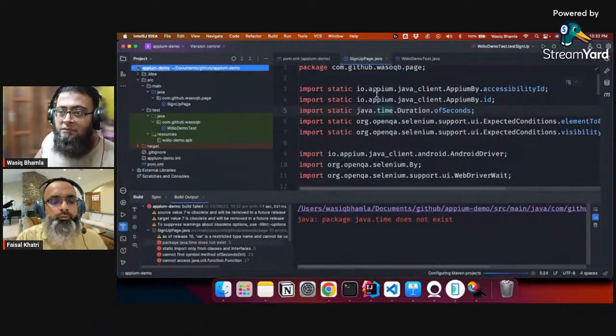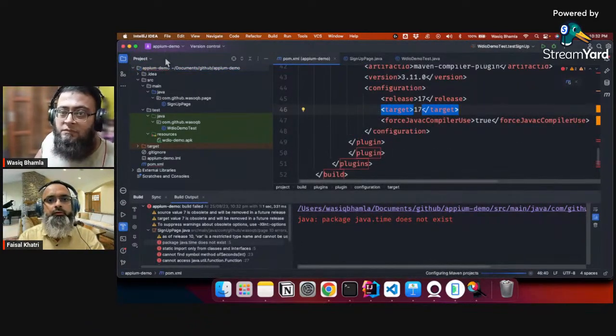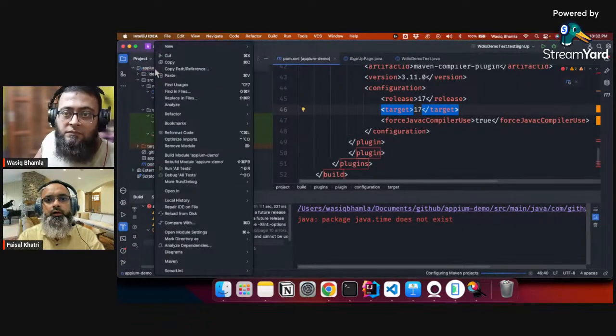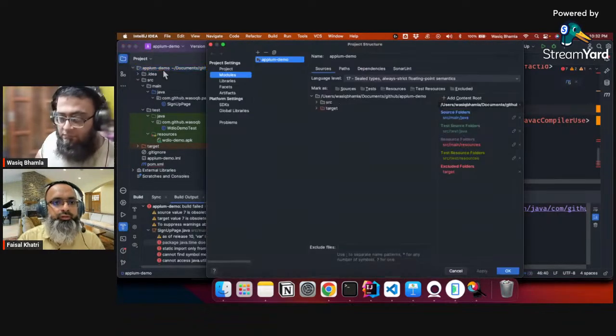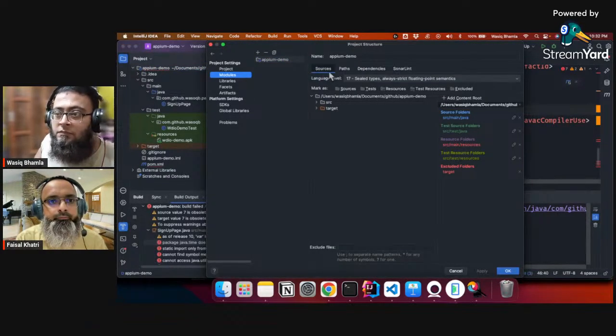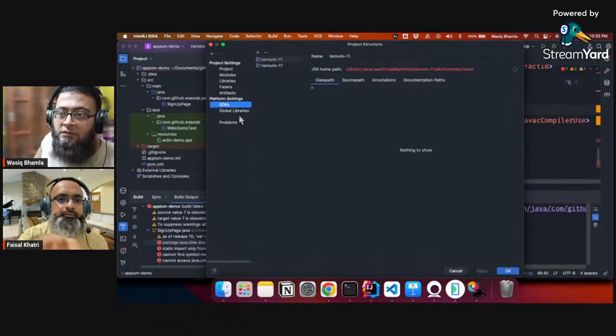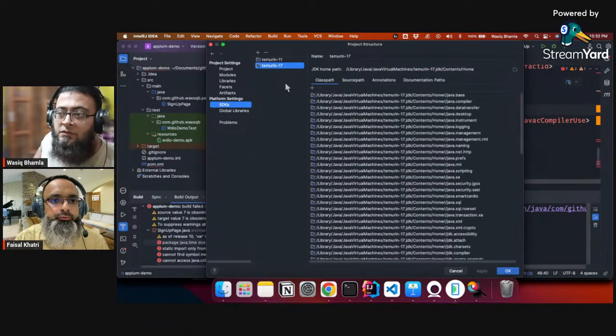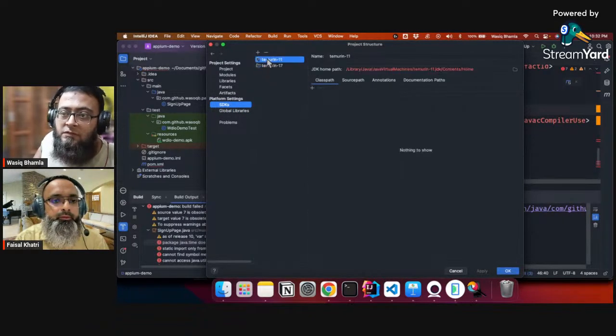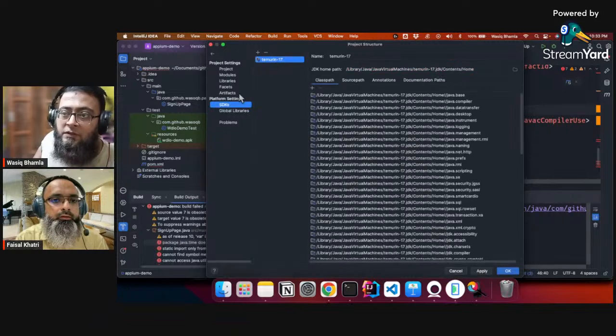No, go to the modules. In modules, check out the module SDK dependencies. See in this next part, not here.